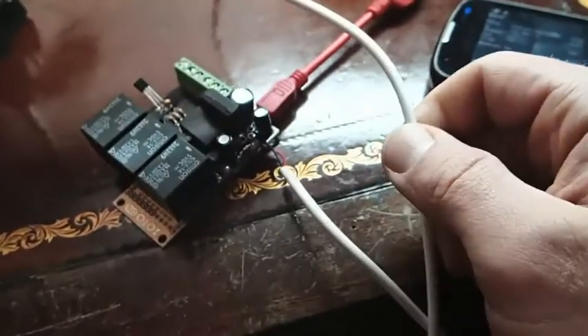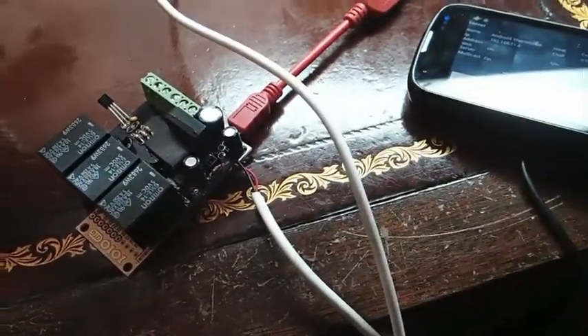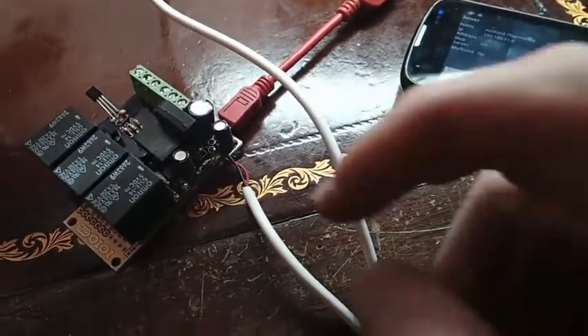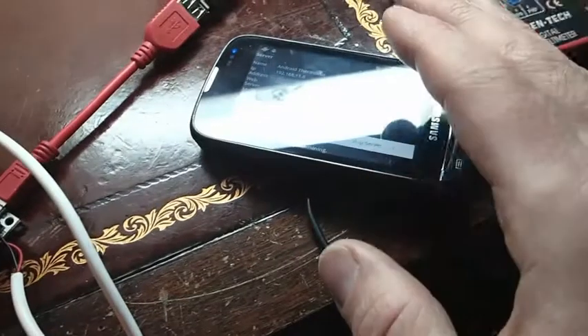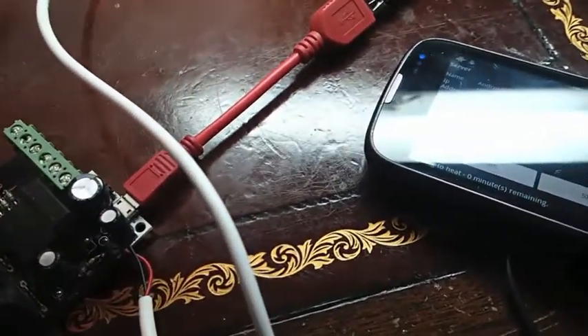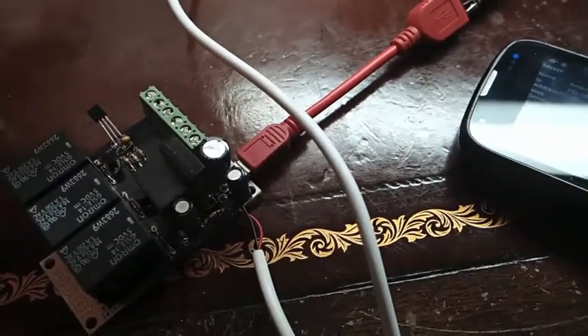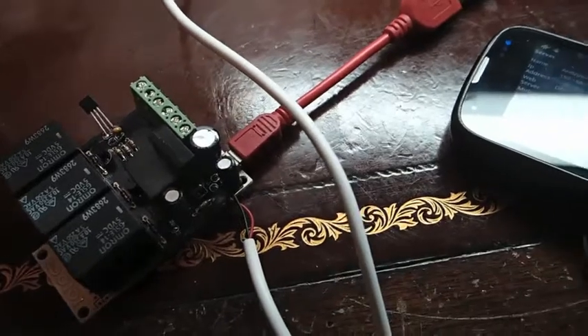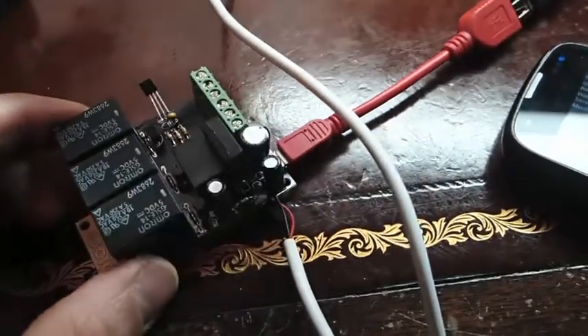Now you're probably wondering what this wire is hooked up for. The way it's set up, the cards actually run off the power from your phone in the instructions, which seems silly to me — because what happens when your battery dies on your phone? Your thermostat stops working. So you really need to power this board from something else.